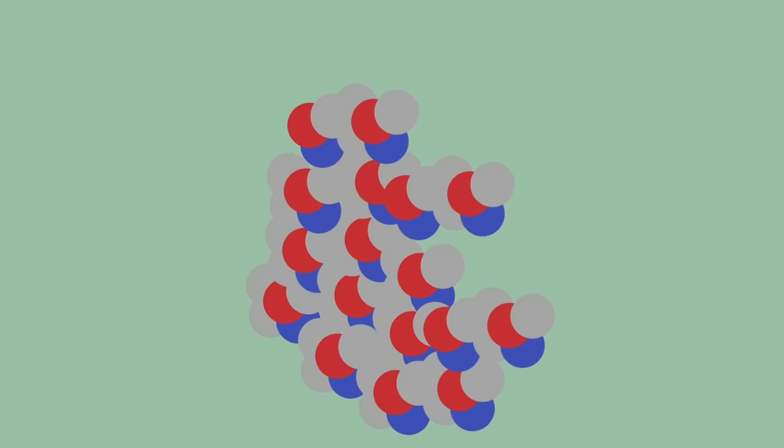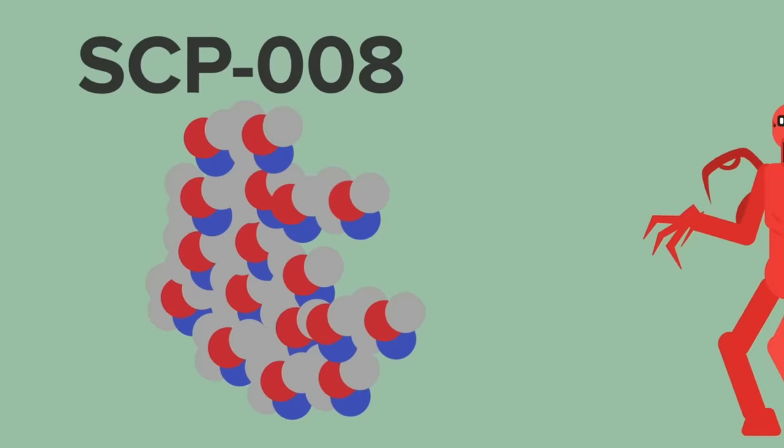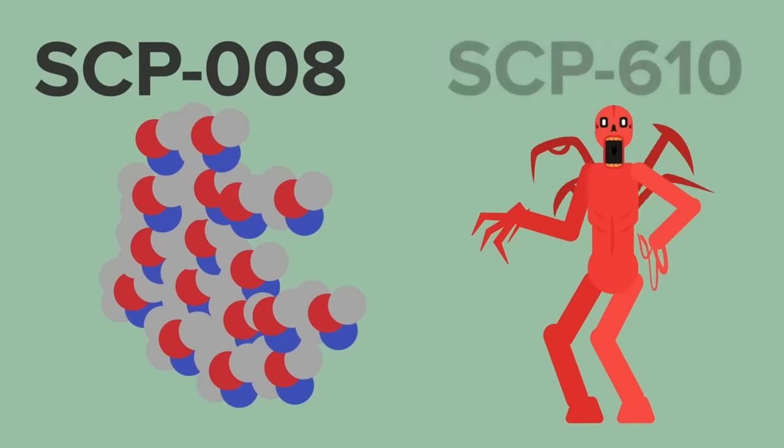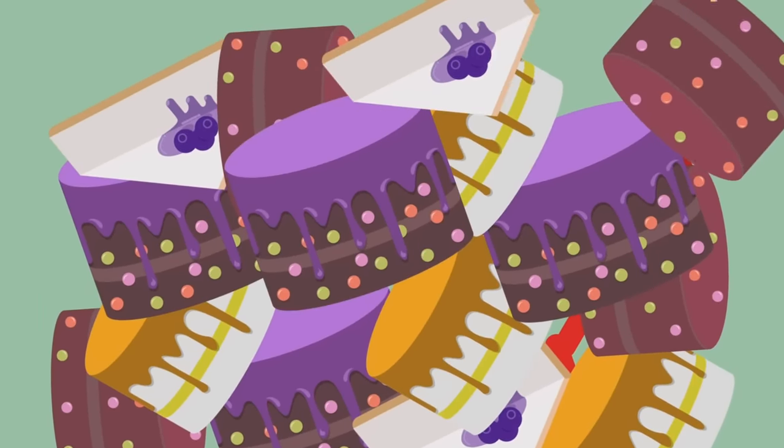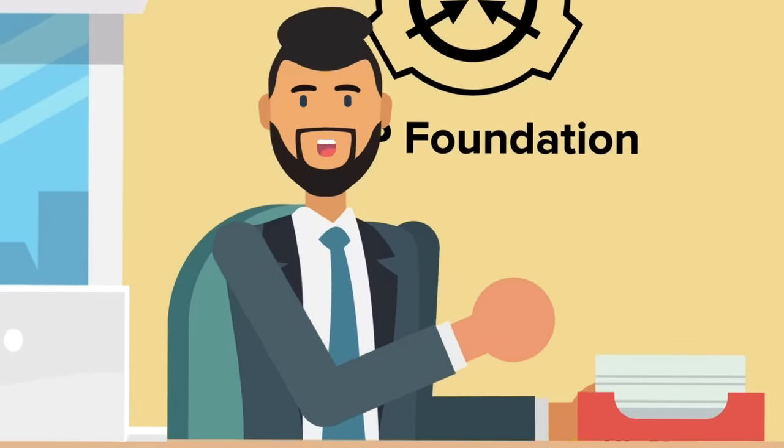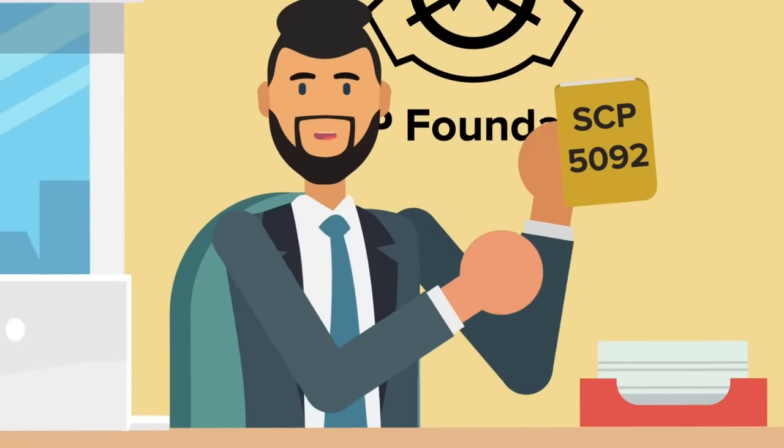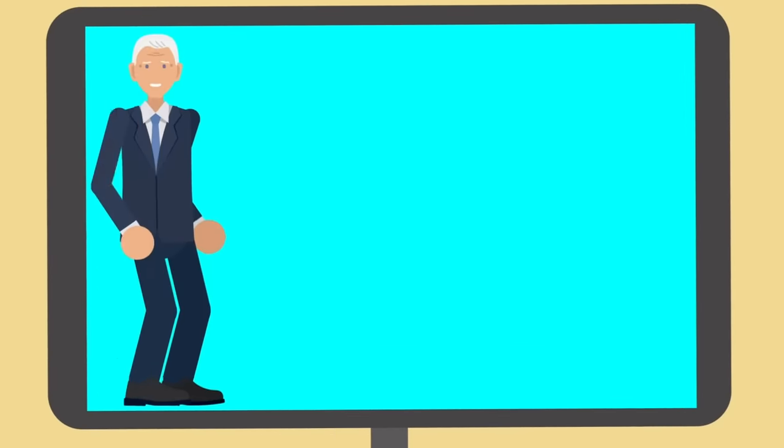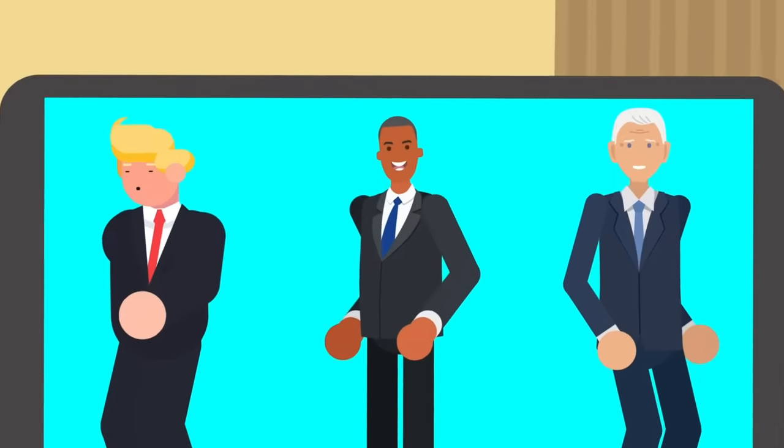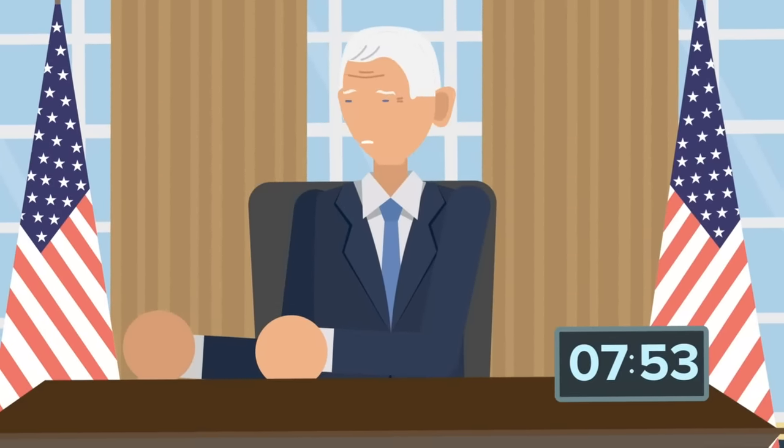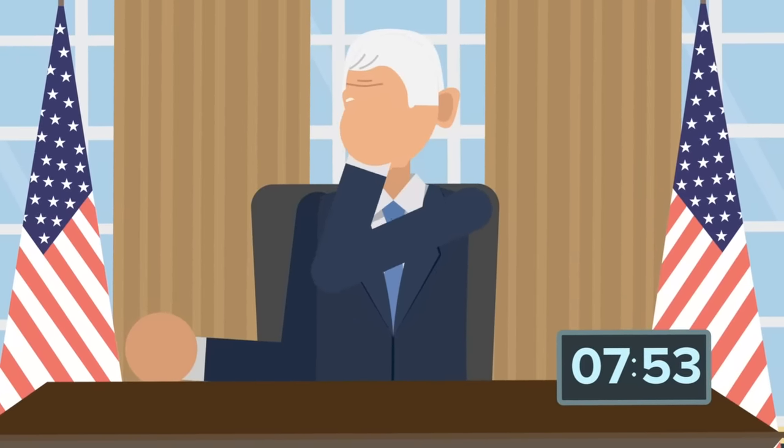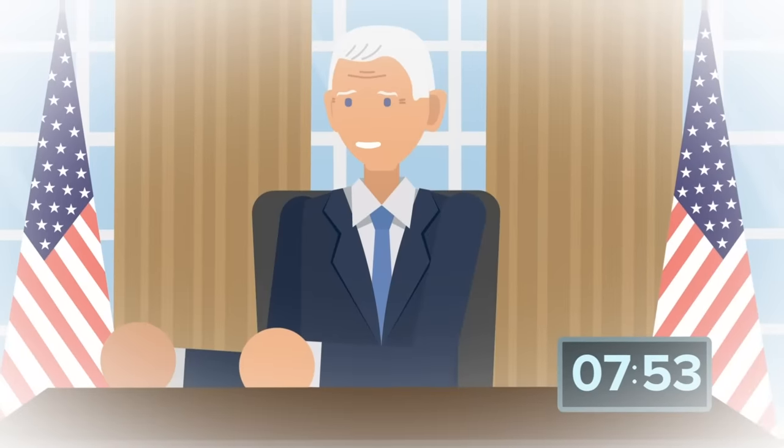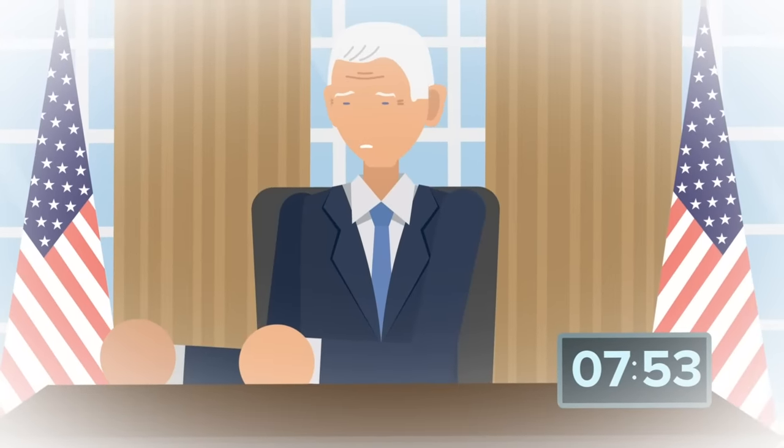The Foundation tracks a number of frightening SCPs capable of quickly getting out of control, such as the 100% infectious and deadly prion SCP-008, and SCP-610, aka the Flesh That Hates. But none seem to present the same genuine threat to human life as an epidemic of global cake duplication. Another bizarre anomaly capable of causing an abrupt apocalypse is SCP-5092. This anomaly is a strange phenomenon that exclusively affects every sitting US President. At 7.53pm every single night, the President's nose will begin to itch. When this happens, naturally, the President will itch his nose. This may seem like an extremely innocent pattern of behavior, but the true danger occurs when the President affected by 5092 doesn't act on this sudden and irritating itch.